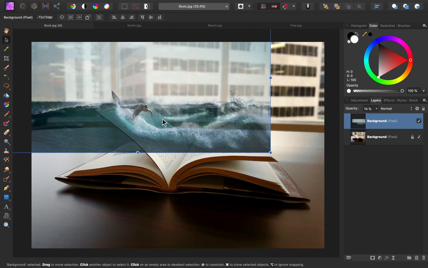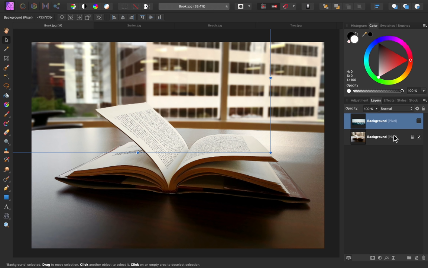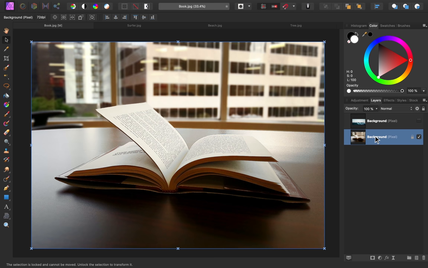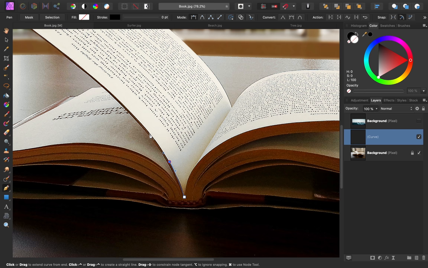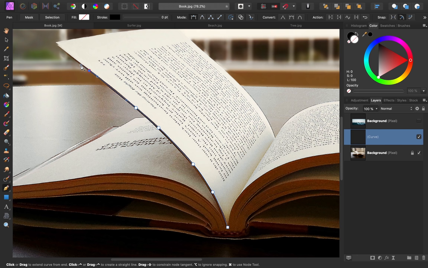I'm going to place him here, where the waves completely cover the page. I'll go ahead and turn up the opacity so we can see it again, but then I'm going to turn off this layer. Now, the next thing I want to do is mask our surfer onto the page. So I need to make a selection of the page. So I'll press P for the pen tool, and then I'm going to trace an outline of this page. As you're tracing, make sure that your points are outside of the whites of the page. If you can see the whites of the page afterward, it's not going to look very good.